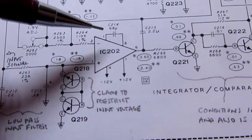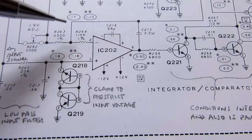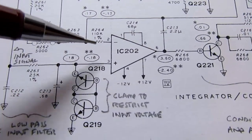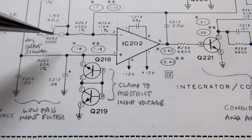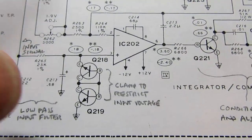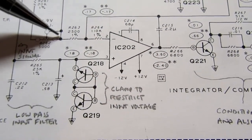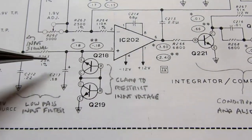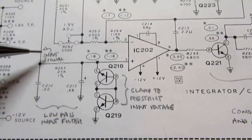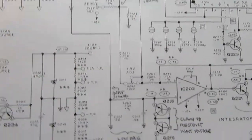It has a stabilization capacitor. It has the capacitor from the output to the input by way of this resistor here, and then there's a ground reference hanging out here through this resistor. So if you just pretend like this point of my pencil is ground, then you've got exactly what I sketched out. And then your input signal comes in here through this resistor, and it comes from this whole switching thing I've already described in all of its permutations.